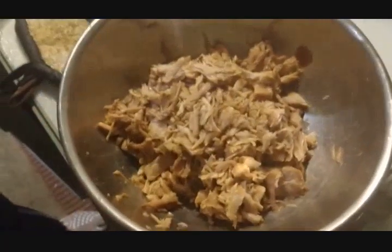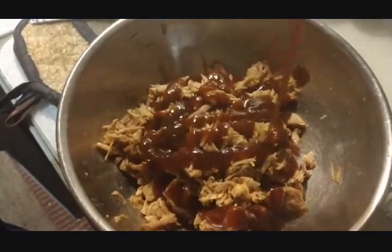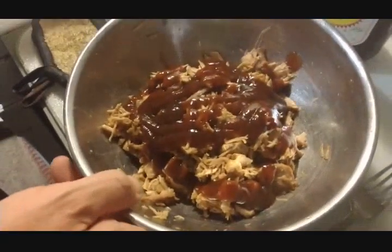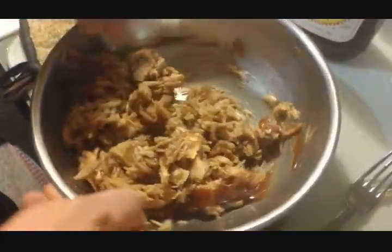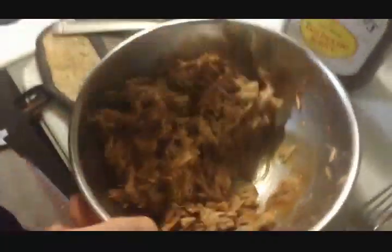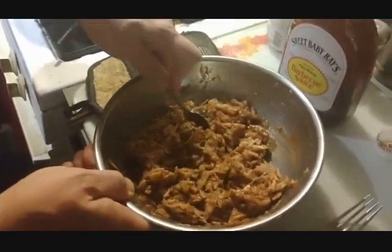All right, now it's all shredded. We're going to add some more of our favorite barbecue sauce. You might want to add a little bit more, a little bit less, according to your desired taste. Like I think I'm going to add a little bit more here too. Okay, it's all mixed together here. So the pulled pork is done.